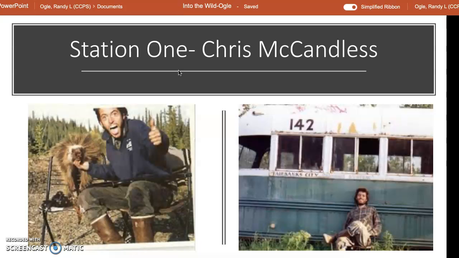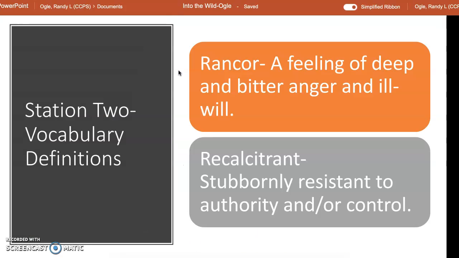First, we have some background information. We won't spend our time on that. I'm going to focus on the vocabulary. My strategy here is that I want a couple things. I want multiple exposures to the words. I want them to understand the words in context. I want them to be able to apply them, and I want to use student-friendly language because I want to put my brain into their brain and then have their brain spit out the word in the way that they understand it.